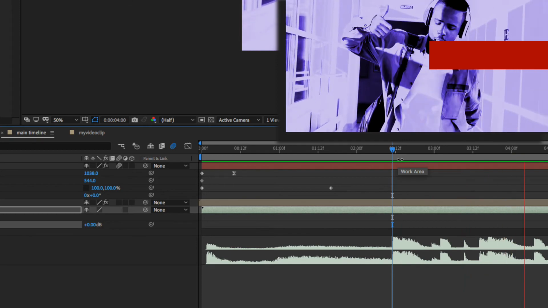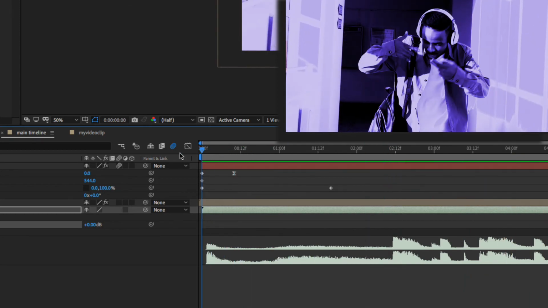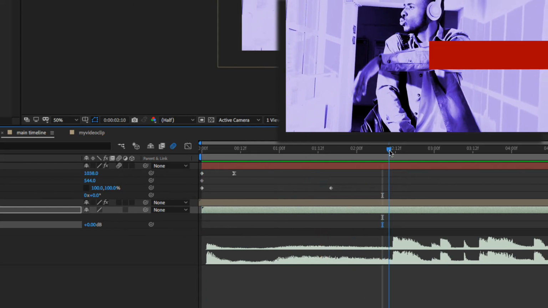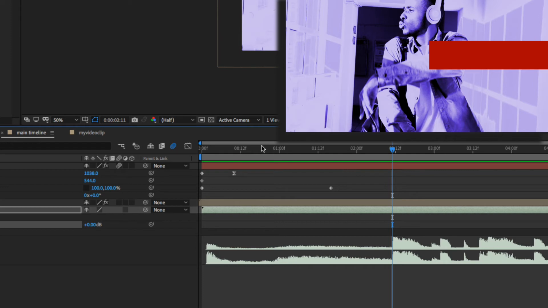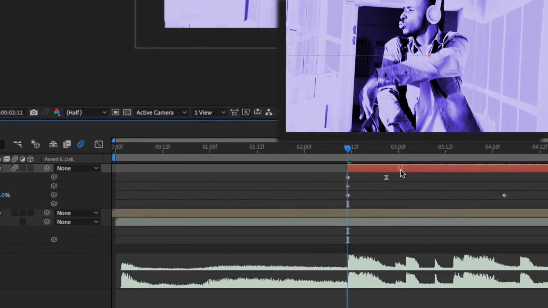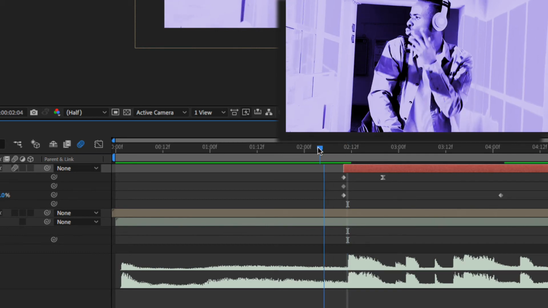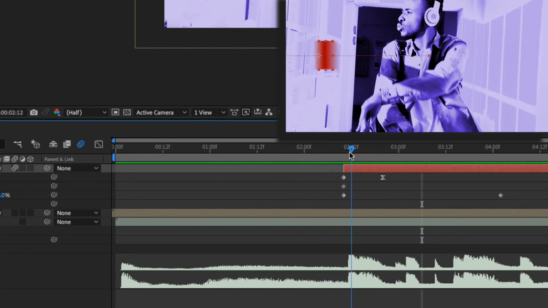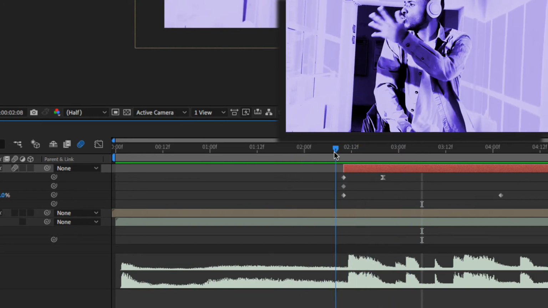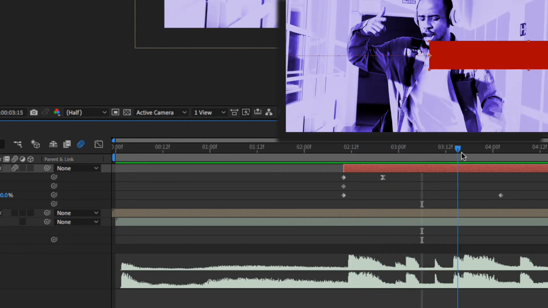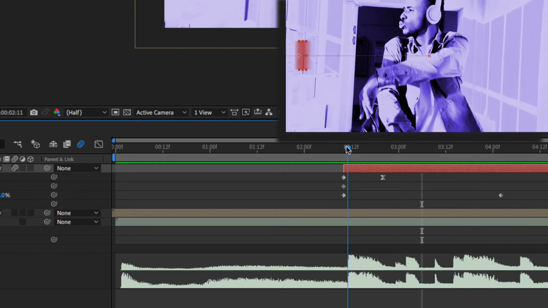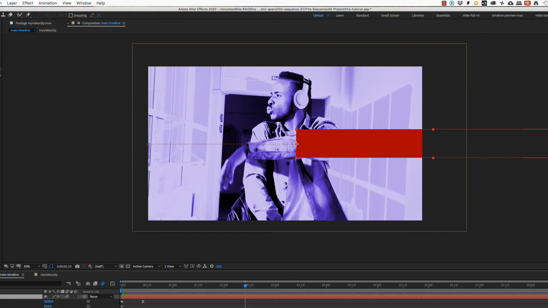So if we bring this over, and let's say we want to animate to that point there, we can actually bring our animation over. We'll change animation in a minute just to make it more suitable, but you can see that by applying those keyframes at that particular point in time, you're getting onto the beat of it. So this is a fairly consistent beat, and we can use those as points of animation. So let's just get rid of these keyframes.